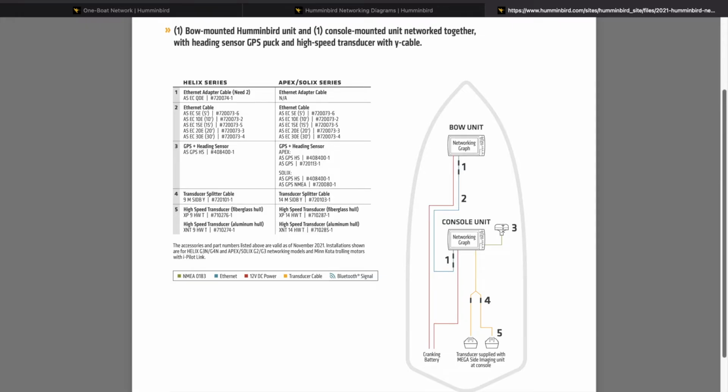So with the Apex and Solix series, you can put this puck here in the rear of the boat near your side imaging transducer, and you can use the heading from that puck for this graph and this graph because it is shared through Ethernet on the Humminbird network. And on the console graph, you can choose to use the GPS puck as the location when you hit a waypoint.